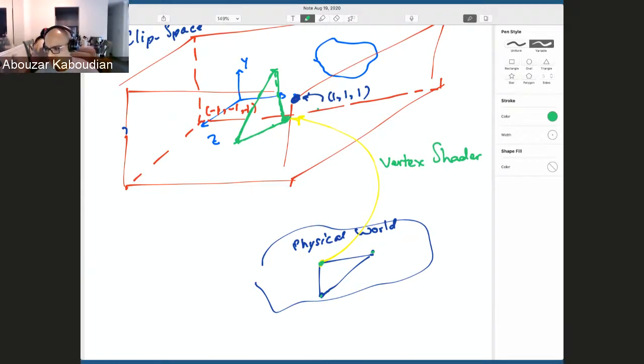So the vertex shader takes the physical coordinates of your points and maps them to this clip space so that you can show them on the screen later on.